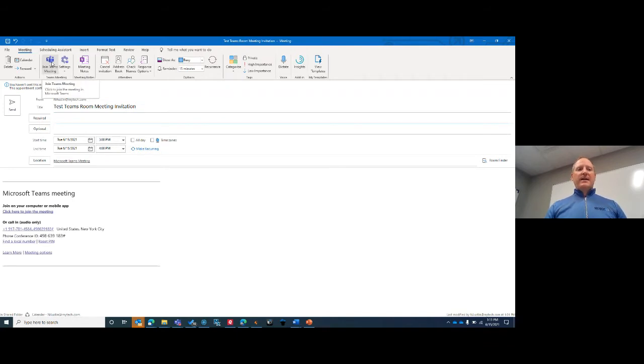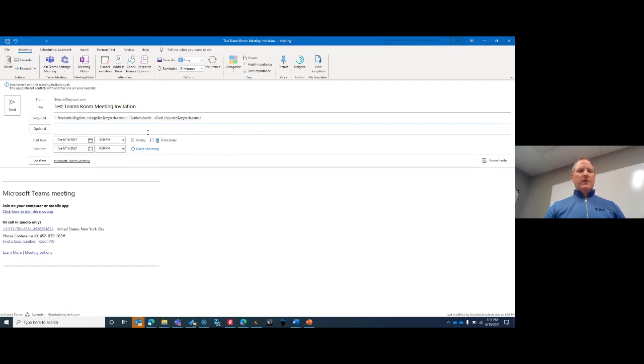As a side note, if you don't want it to be a Teams meeting and by default it creates one, you can click on the little settings icon and say don't host online. There are other meeting options. I'm not going to get into that today, but I wanted to illustrate it because this is a relatively new feature and we happened to touch on it really quick. So if you're going to invite a Teams room, you are inviting it to a Teams meeting. So far, I'm going to invite Stephanie. I'm going to invite myself.